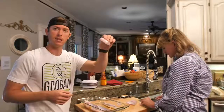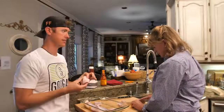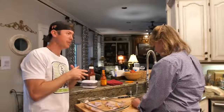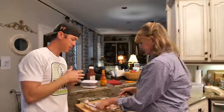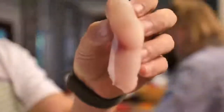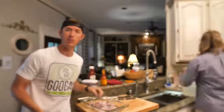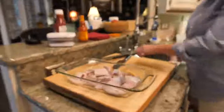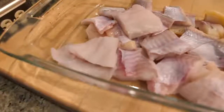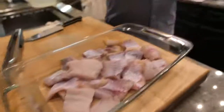A fillet should look something like this. If you're gonna cut them up, you can do a whole fried one, but I like to get the crispiness all around - I call them two-bite catfish. Do them too thin and you're just getting too much crispy; they also cook faster this way and they're easier to get in and out. Look at that - that is a thick and juicy fillet, might as well be a steak. Some people don't like catfish because they feed on the bottom, but the blue cat meat is wider, more like a cod, and the channel cats have that yellow fattiness which I think is really good.